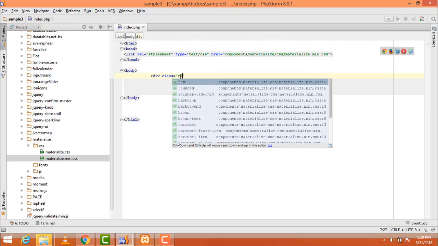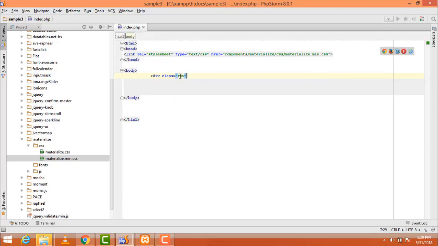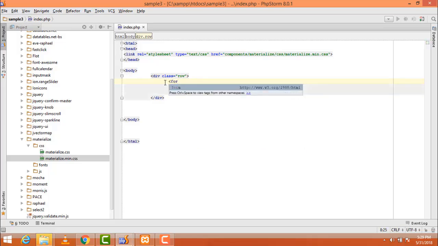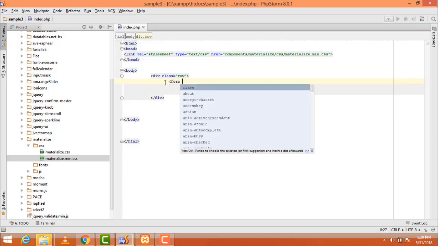So here I am going to access row. Div open, if you open it, it automatically closes. Okay, so after that inside the div I am going to write the form, a small form.